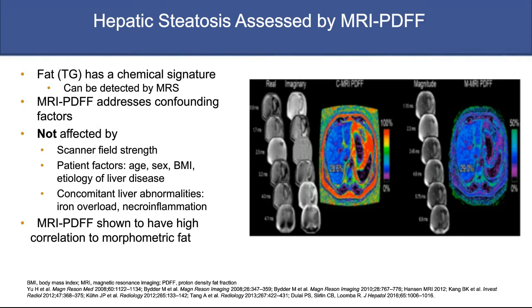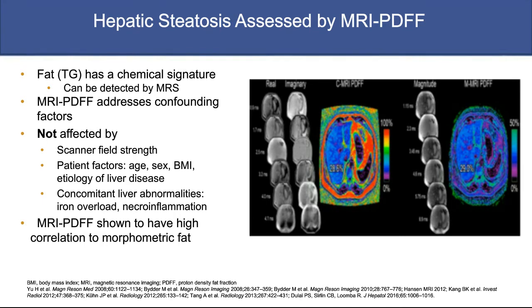Of course, MRI PDFF and MRE can be done at the same time and will give you both stiffness and quantification of fat. They're pretty accurate. They're probably more accurate than transient elastography. However, accessibility of MRI is not something that you could use as a point of care. In this context, transient elastography is a much more clinically useful test that can be used as a point of care for patients with non-alcoholic fatty liver disease.